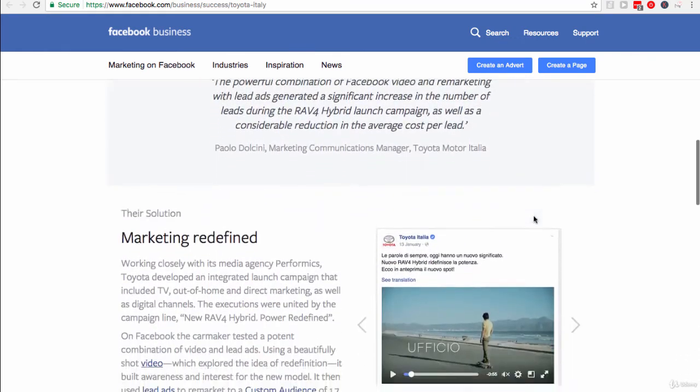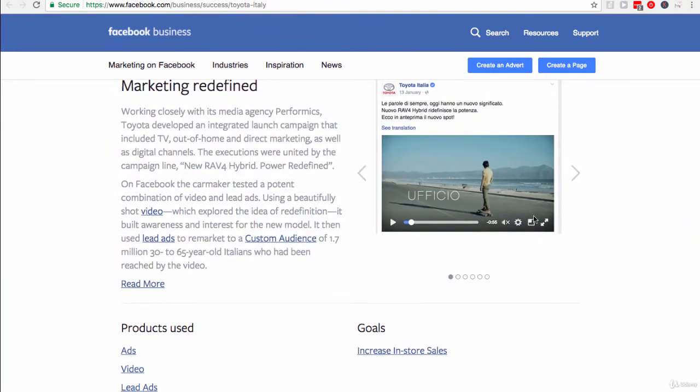Now, scrolling down, let's look at the actual tactics that they use, because this is pretty interesting. What Toyota actually did is first they started with a video ad, and there's an overview of it there. So the car maker tested a potent combination of video and lead ads, and this is the more tactical strategy stuff that you can maybe implement for yourself.